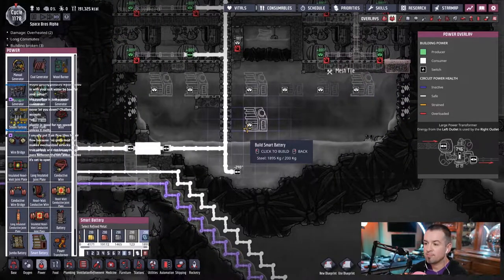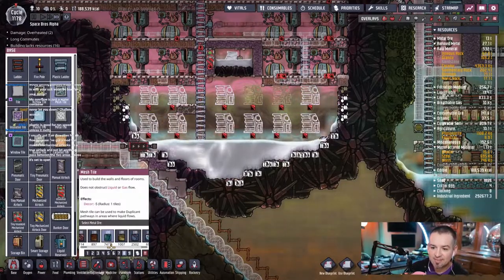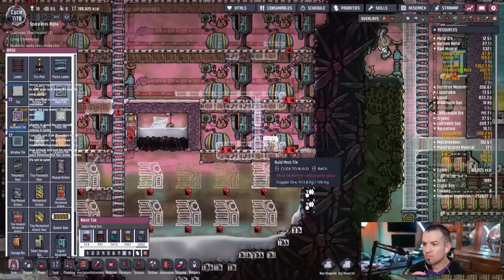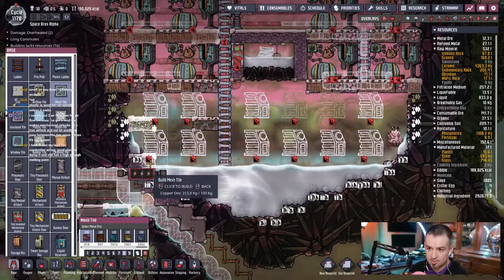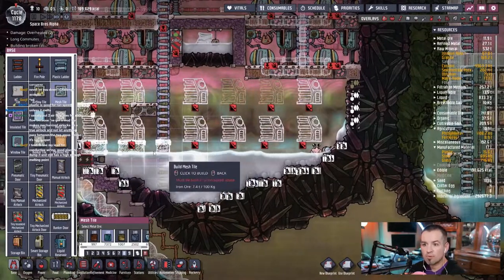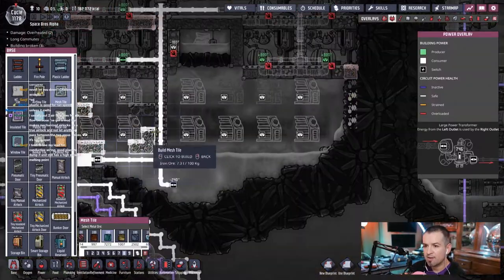We do the same thing down here — that basically uses all of our steel and it's gone. Got that return on the copper, nice. Good, so we have holes everywhere which is good, we're gonna need two more here. Use lead for conductive wire — it's a good place to dump it and it still has a high enough melting point. I think I've been using lead for most of this stuff.